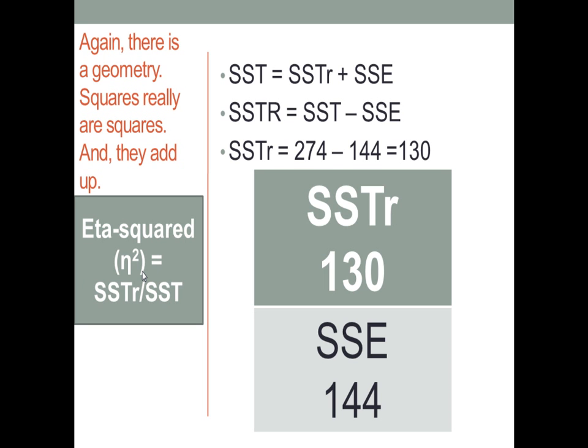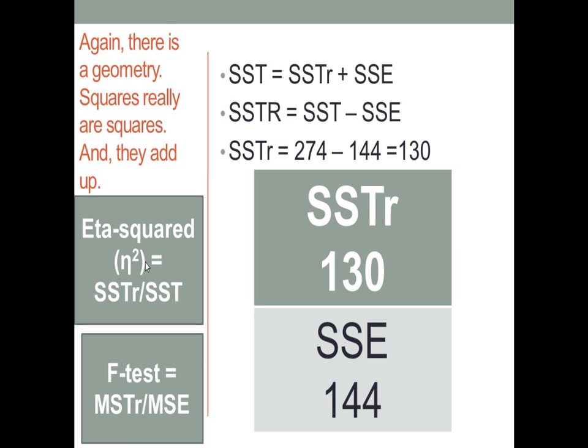We're going to come across this again when we get to linear regression, and there it's going to be called R squared, or the coefficient of determination. I'll actually go back to the graphic we had a minute ago, and I'll be able to give you a better sense, because that graphic was made for regression, and we'll look at this again. But anyway, this is a measure of effect size, and of the total variation that we had, how much of it is accounted for by our independent variable, or treatment in this case.